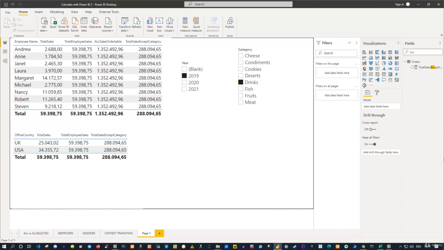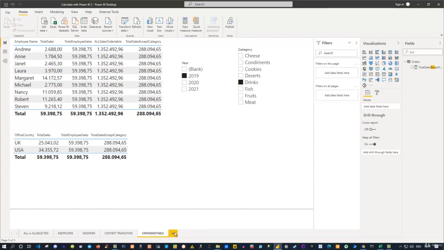Hello and welcome back to this video about modifying with the calculate function. And in this last video, I'd like to refer to time intelligence, because calculate is also very often used with time intelligence actually. So let me first rename this page here. Let's call this Expanded Table, with capital letters, just to be consistent.